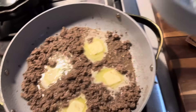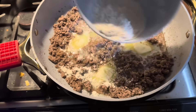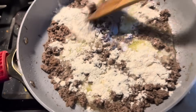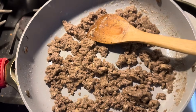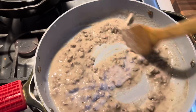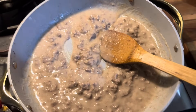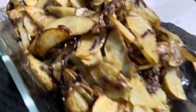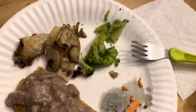Dinner's going to be pretty simple for the kids — they're just going to have gravy, potatoes, and some cooked broccoli. I'm just going to coat this meat in butter, make a roux with some all-purpose flour, get that mixed in there and let that cook for a few minutes. Then we'll add some water and maybe some broth — we're just making this hamburger gravy. I know it looks probably not like the most amazing thing ever, but it tastes pretty good. The salmon's all cooked and looks amazing. Potatoes are in their dish — they look amazing. We put the gravy on some homemade bread and then had the potatoes and the broccoli.